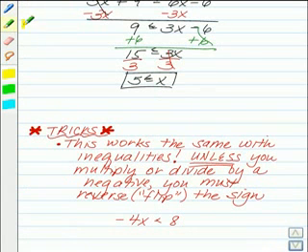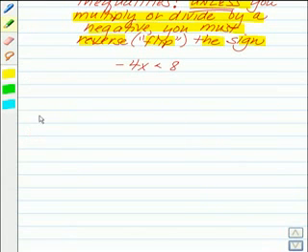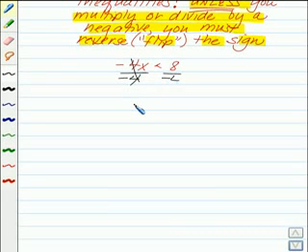Unless, and this is the big unless, you multiply or divide by a negative, in which case you must reverse or flip the sign. For example, if my last step looked like this, negative 4x is less than 8, and I divided both sides by negative 4, I would end up with x is greater than, that's where I flip my sign. So I would end up with x is greater than 8 divided by negative 4, which is negative 2. So that's the only trick here.